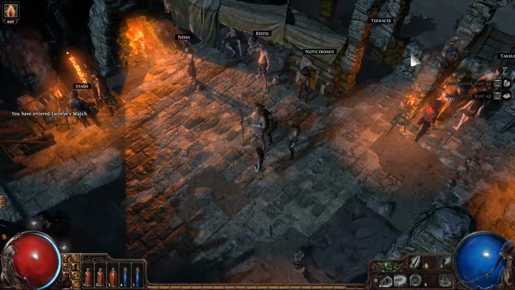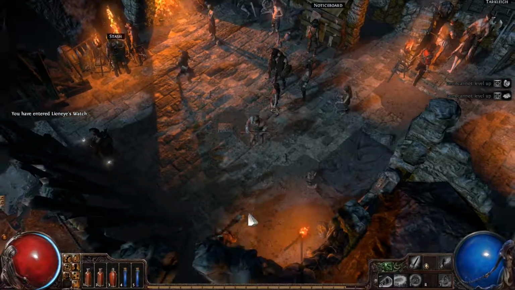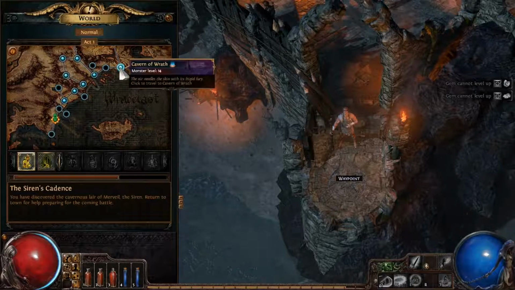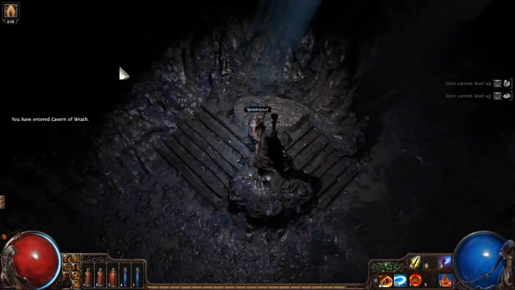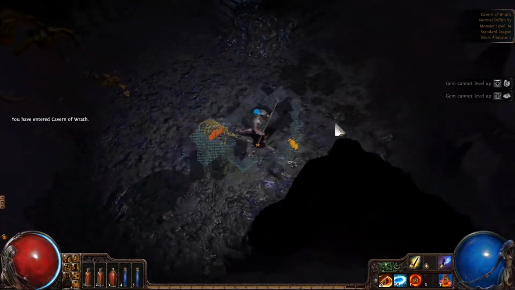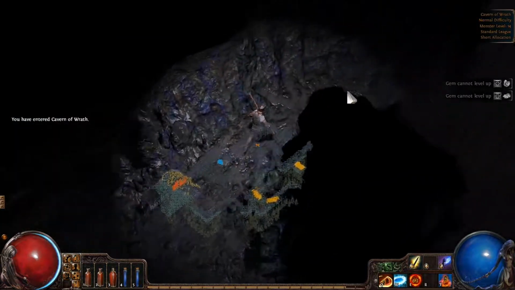So, alright, welcome back to Path of Exile. My character was last seen trekking through the Cavern of Wrath. My basic goal here is to kill the last boss of Act 1, the mermaid, and from there, I'm going to push on to Act 2. And that'll be pretty much the entire episode, summed up right there.